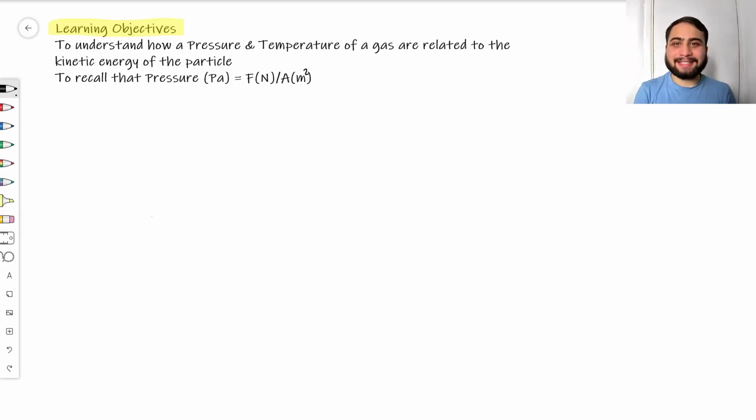My name is Milim, and today we're going to be looking at how the pressure and temperature of a gas are related to each other. We only have a couple of learning objectives today, and they are to understand how the pressure and the temperature of a gas are related to the kinetic energy of a particle, and to be able to recall that pressure in pascals is equal to force in newtons over area in meters squared. So let's get right into it.